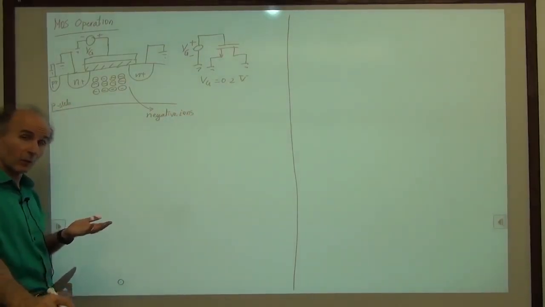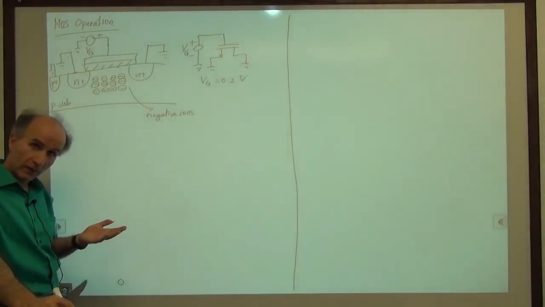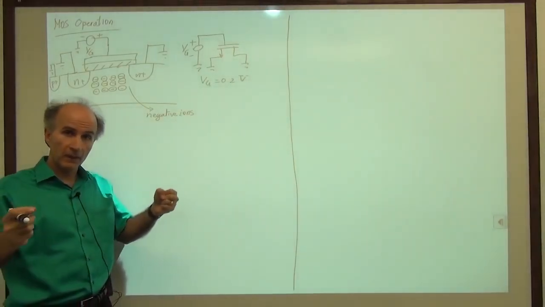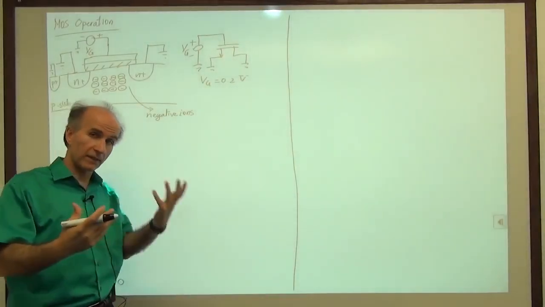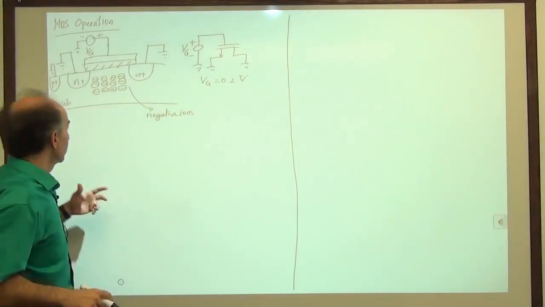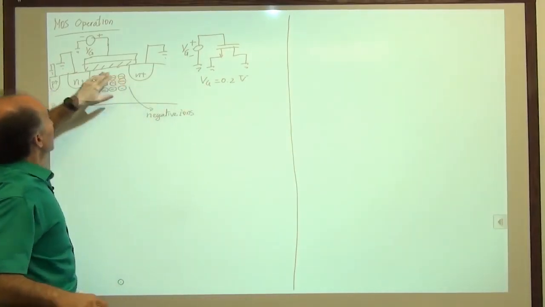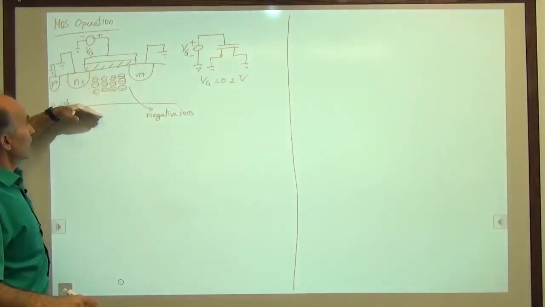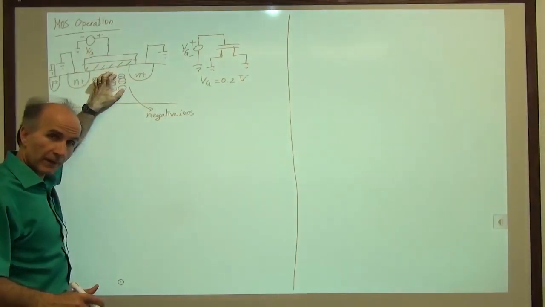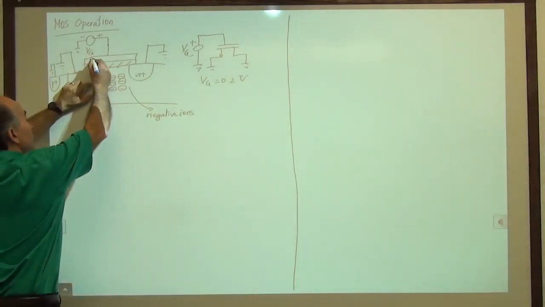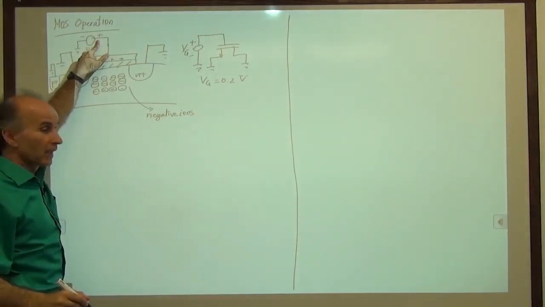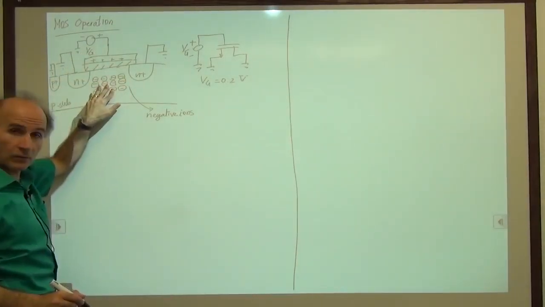This is reminiscent of what happened in a p-n junction in reverse bias in particular, right? Remember that when we increased the reverse bias, we exposed more ions on each side. The depletion region became wider. So that's what we are thinking. If we apply 0.2 volts, we repel the holes, they go away, they leave behind negative ions. And that's good as far as this capacitor is concerned. This capacitor wants to have positive charge on this plate because we have a positive side of the battery, and then negative charge on this plate, and that's negative charge, so the capacitor is happy.